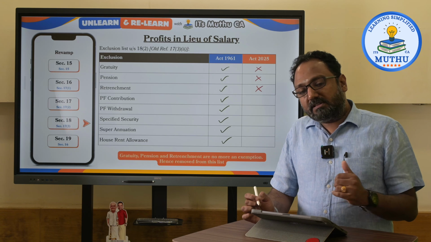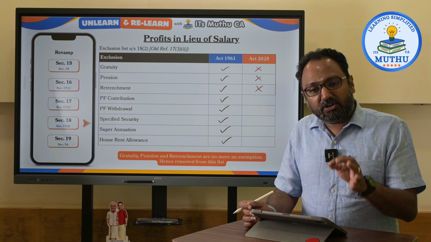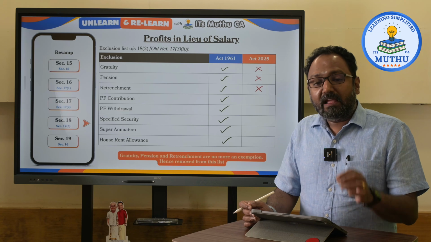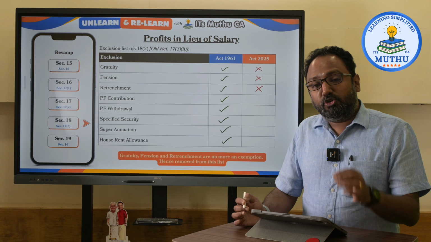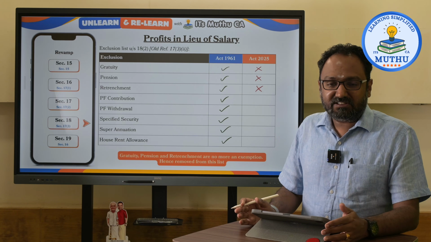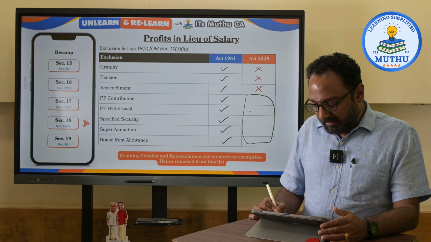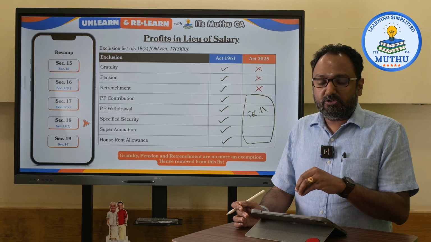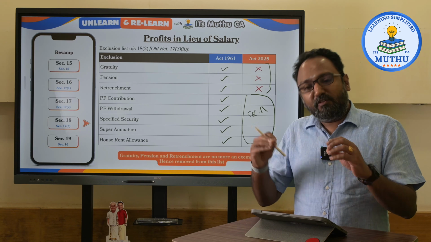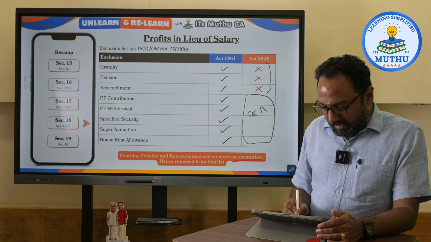Why have they been removed from this existing list? Because gratuity, pension, leave encashment were earlier part of section 10. So since it was an exemption, it was considered as an exclusion list here in this list of items. But now, gratuity, pension and your retrenchment compensation are no more an exemption, they are a deduction. So anyway, they are not part of the other items which are listed under section 10, the new section 11. So these items are now part of the new section 11. So that continues there, whereas these three are deductions and not exemptions. That is the reason why they have been excluded from the exclusion list. So that's the reason, right? It is no more an exemption, hence it is removed from this list.